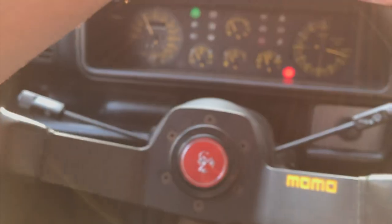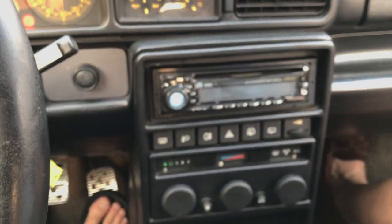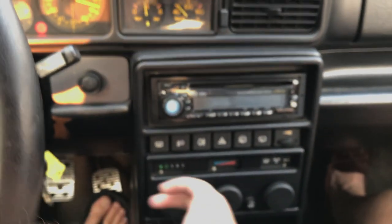Man, I should slow down. Pretty fun, huh? Holy crap. It's nice in here. We've got a set of Sparco pedals down there. Stereo does not work — my mechanic had the power that went to it, it just needs a new head unit put in there. I'm going to leave it because I like listening to the turbo and the exhaust.